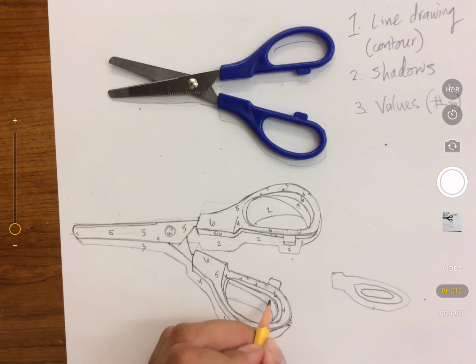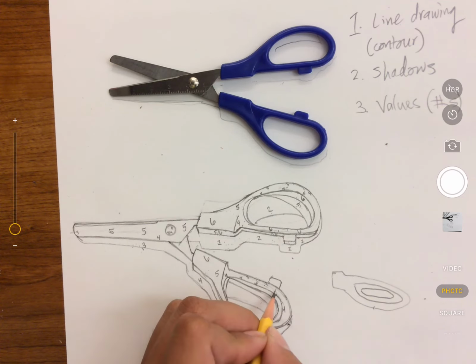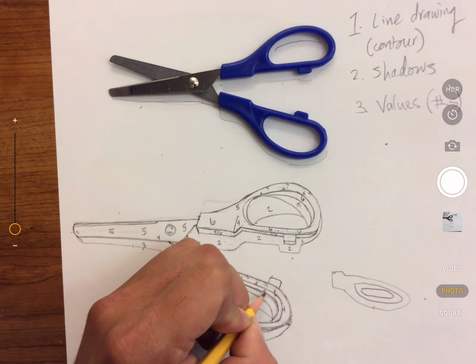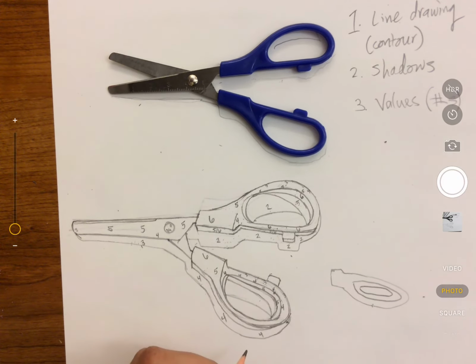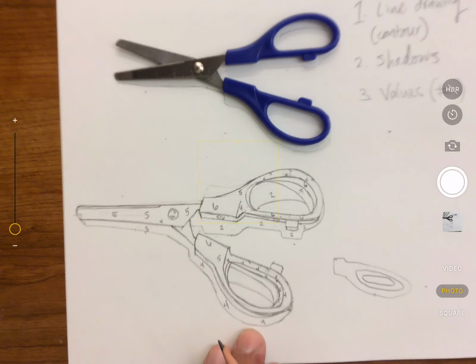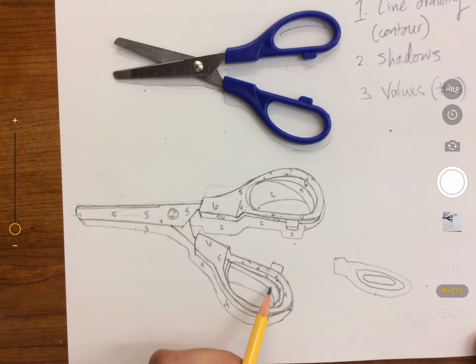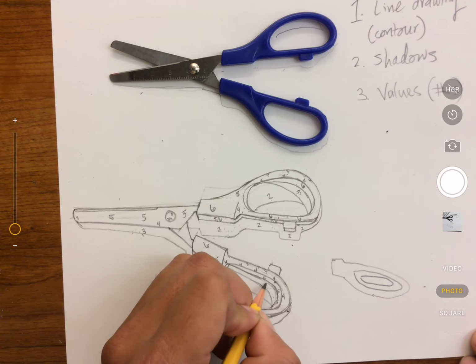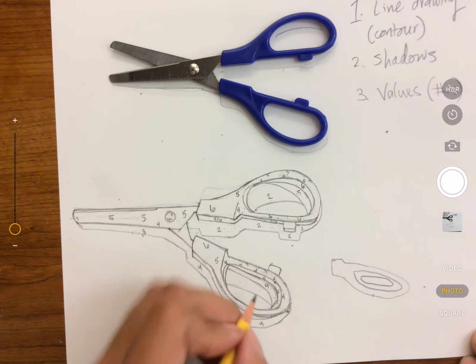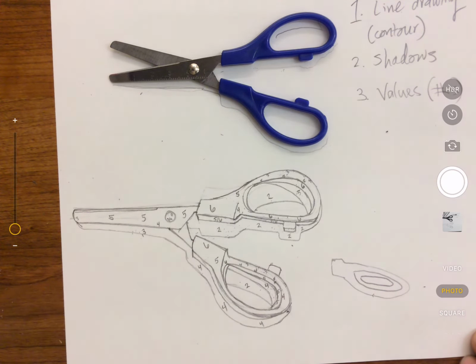And then in here. All right, the inside thickness right in here. It should be darker than this. So let's go with 5/6. Shadow, what number? This one, this shadow right here. Yeah, I'd say 4 or 5. Let's go with 4. And then this lighter one, what number? Let's go with 2 or 3. Yeah, I'm going to go with 2 just because it's a little lighter.